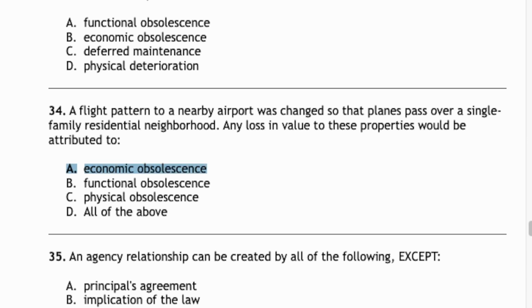I was so confused. What's the difference between economic obsolescence and functional obsolescence? Well, the difference is outside influences like flight patterns that affect the value of a property are considered economic obsolescence. So I guess anything that has to do with the house is functional. Anything outside the boundaries of the house is economic. That includes flight patterns, dump sites, and new construction that's going to last 5 years making noise. That includes all of it.